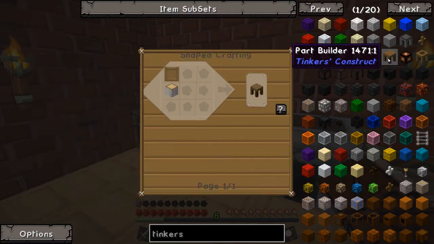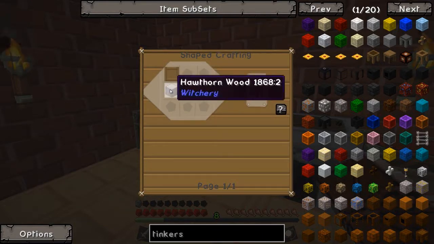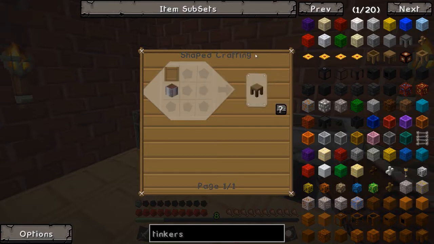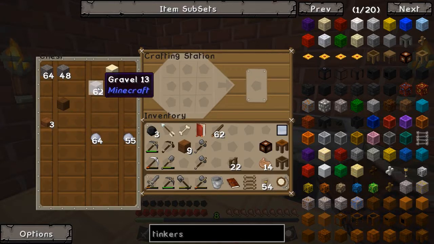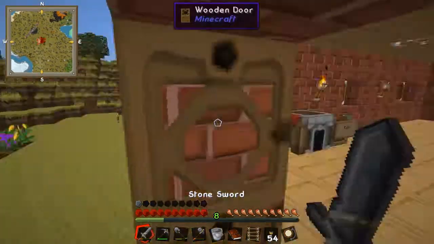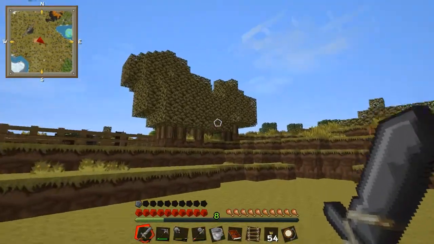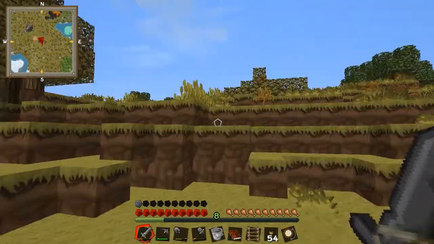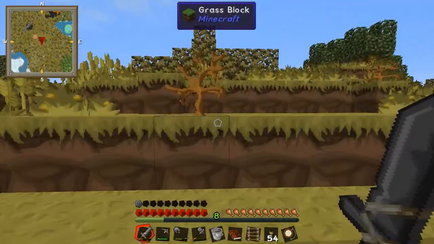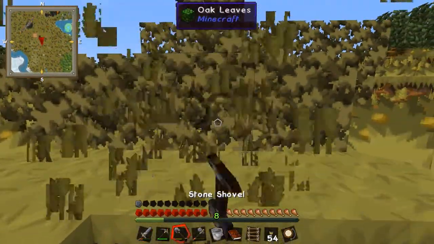How is that one different? Oh, that's raw wood. Okay. We need like a log. So we need to go chop down a tree, guys. I planted these trees. As you can tell, they don't match any other trees around here.